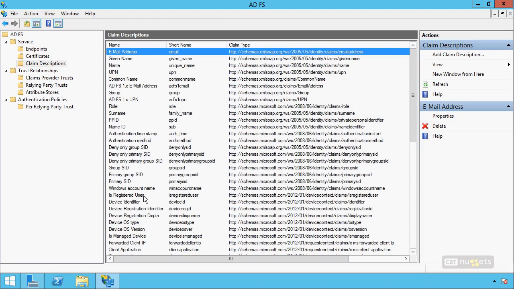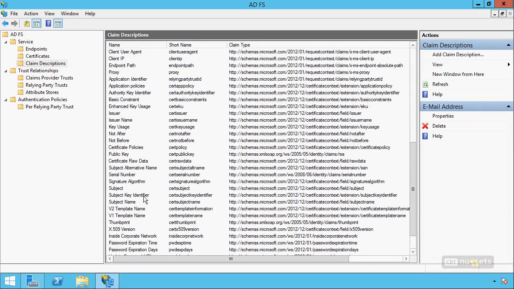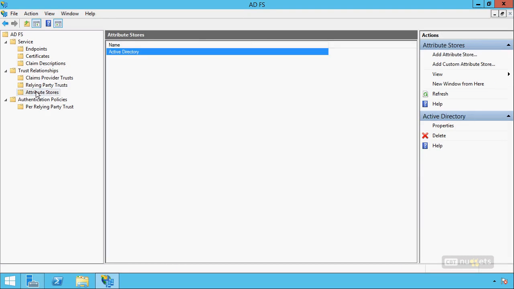So these are the things, for example, that we can use as mechanisms for determining whether this person should have access or not. I don't have to then create a full Active Directory trust. I can just say, if this person exists and fulfills this claim requirement, well, then they should have access to make use of that application. The claims here are gathered through one or more attribute stores.